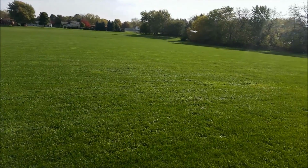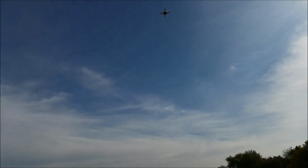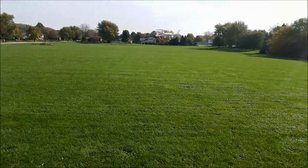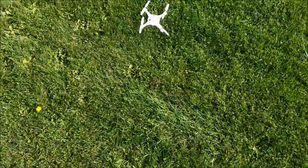Let's go ahead and see if we can do a range test on this. Actually, before we do a range test, let's try and do a fail-safe here. Let's do a fail-safe test. I'm gonna bring it close to me here. Make sure this thing isn't gonna fly away. All right.